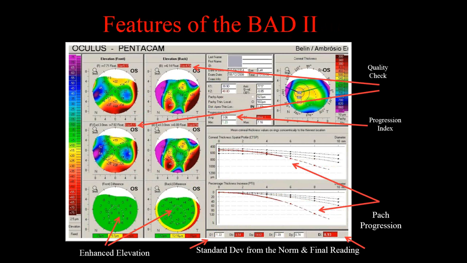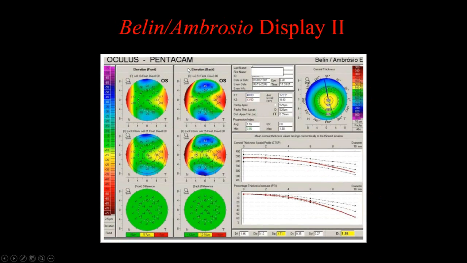This is the one I was referring to before. This confusing display is important to understand because it lets you know a very important point. This number here and here represents the area that has been utilized to determine the best fit sphere. If you remember, let me back up a slide here, I told you that we use the 8mm optical zone. So you'll see here, this says diameter 8.0. This is the actual radius of curvature of that best fit sphere. This represents the area that was used to compute it.